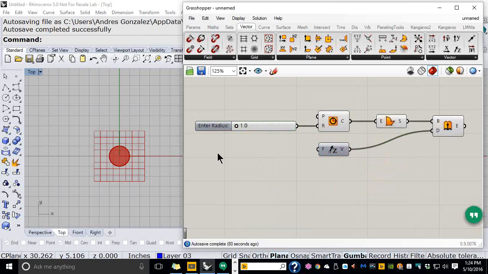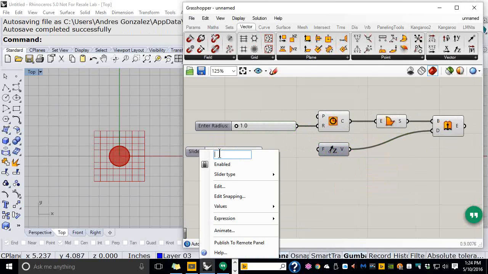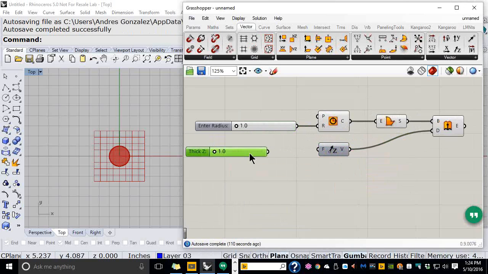And the value for the thickness is just that. Let's say from 1 to 25.0. And the label is going to be thickness and we can connect this one over here.